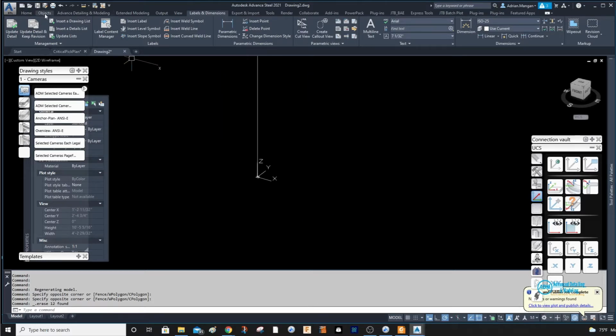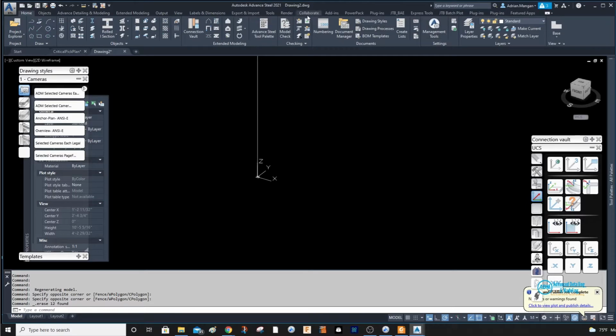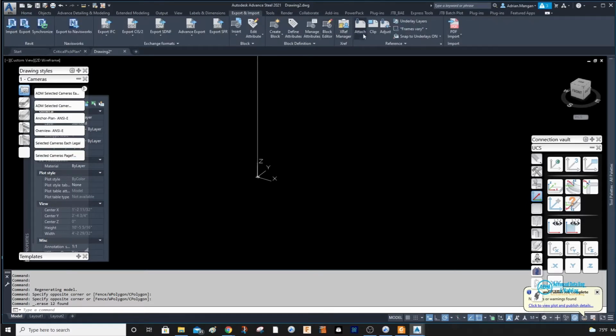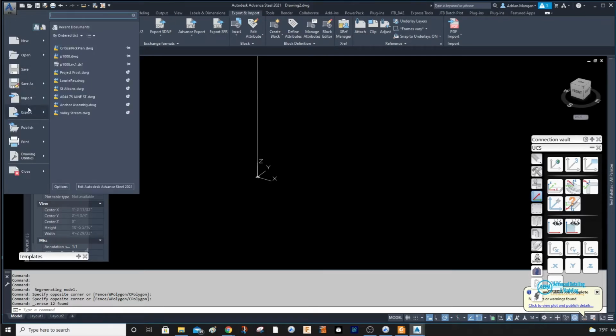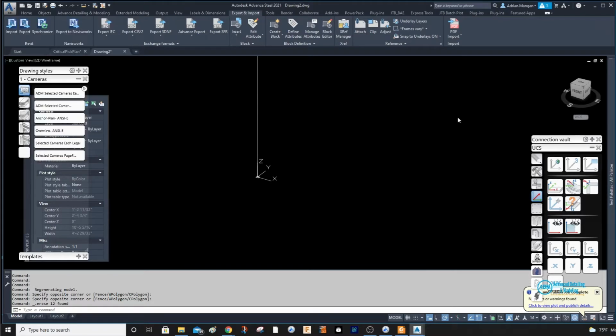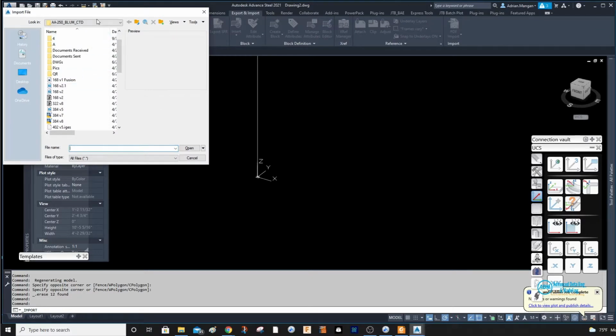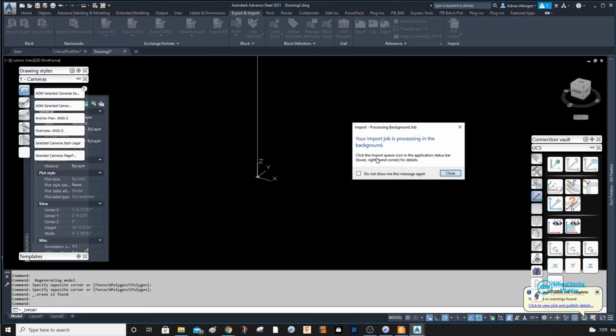And what I'm going to do is I'll go to import, export, or export, import. No, sorry, we'll go up here to the top and do import other formats. And I want to go back into that file where I downloaded. And we want to go into the shackle and pick an appropriate file. So the STP file should work fine for us. So do open, import your job in the background, close.